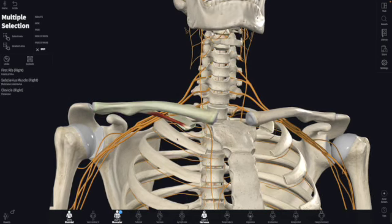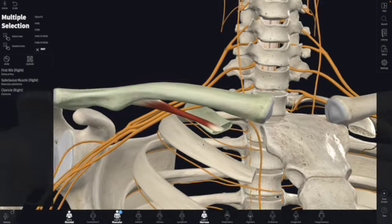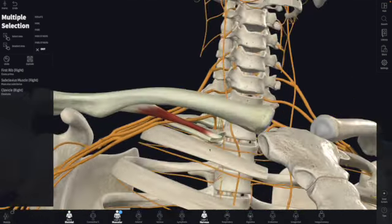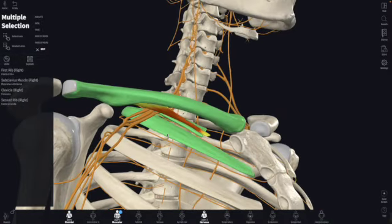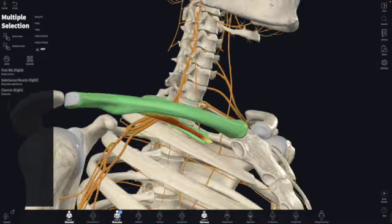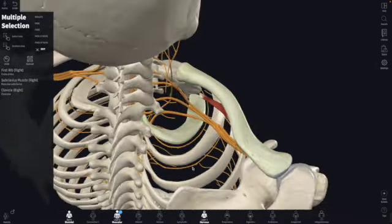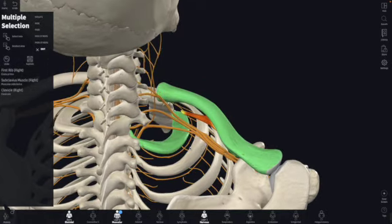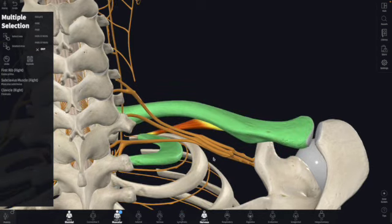Now, if you remember earlier how I talked about certain muscles attaching to that first rib, well, this is one of those muscles. This muscle attaches not only to that first rib, but also the clavicle in the front of the body, which, if it gets tight, can actually create compression by either pulling the first rib up into the clavicle or pulling the clavicle down into the first rib. And guess what's between all those bony areas? Your nerves and blood vessels.